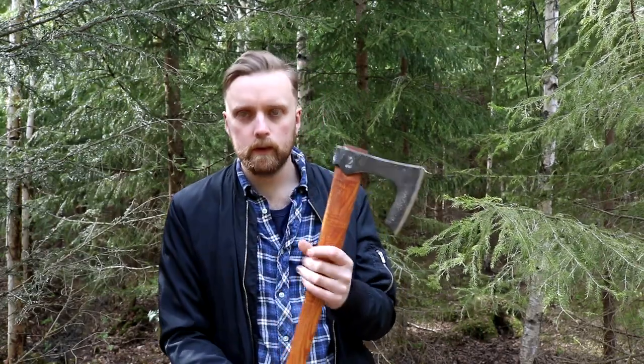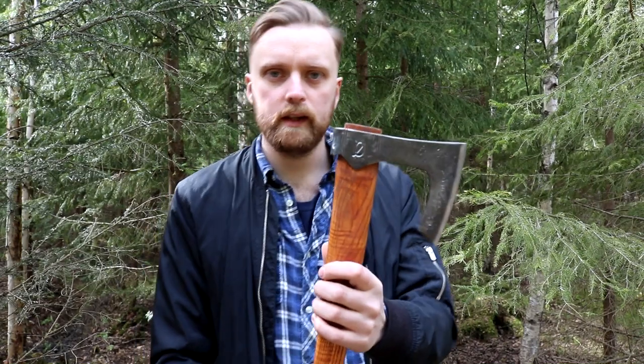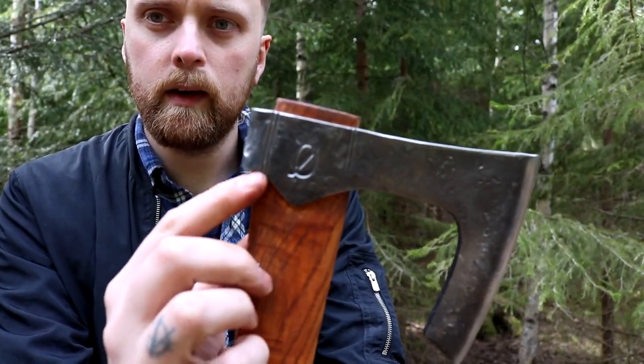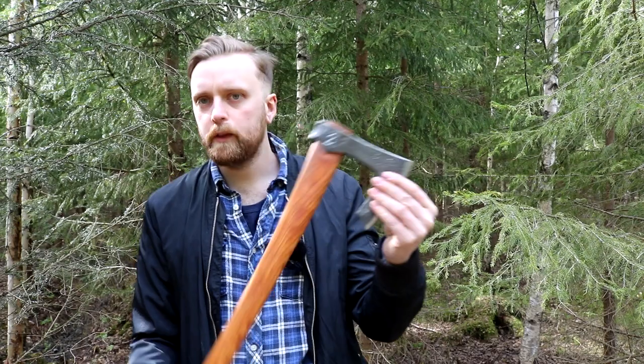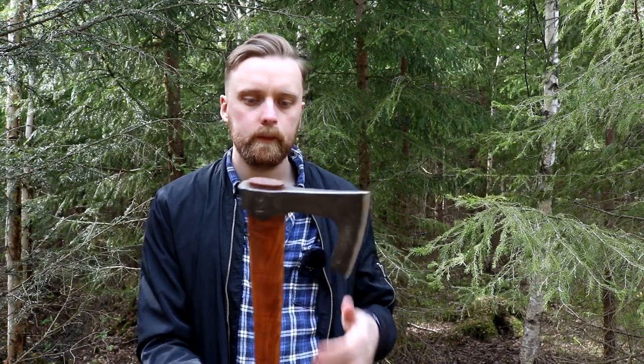and it also, according to the pictures I've seen, has this little set down here just by the pole or the hammer part. So other than that, I chose to make it pretty similar to the Type B axe. One-handed, two-handed goes well as well.